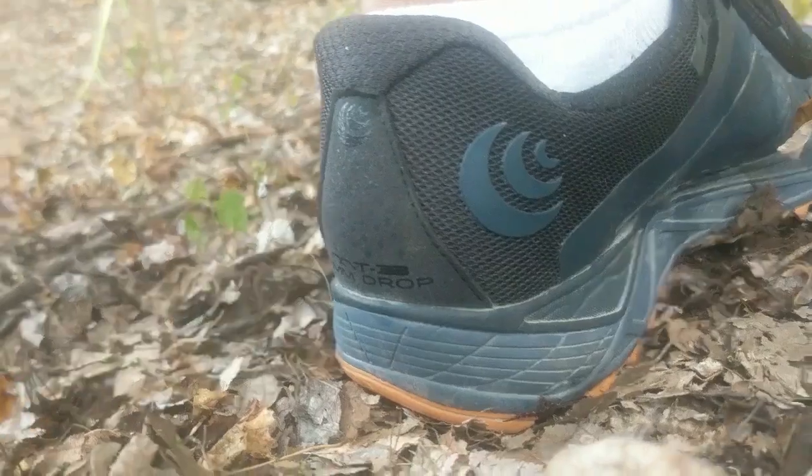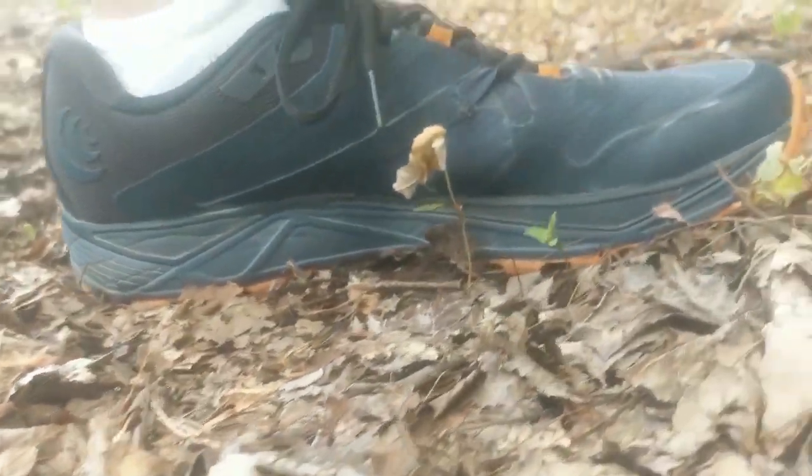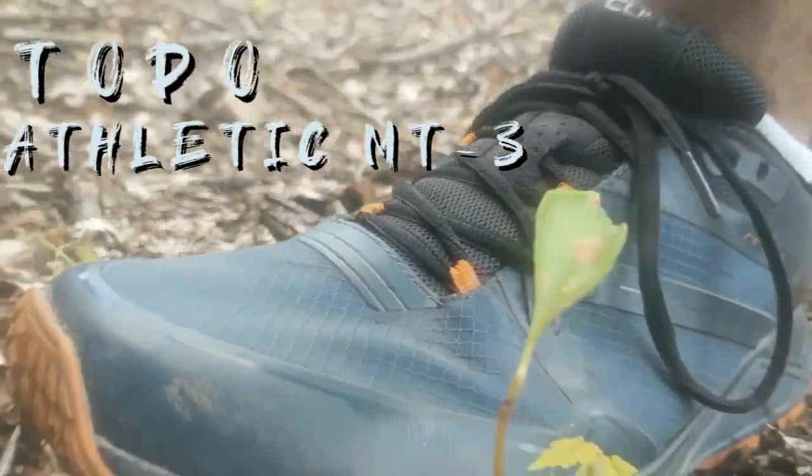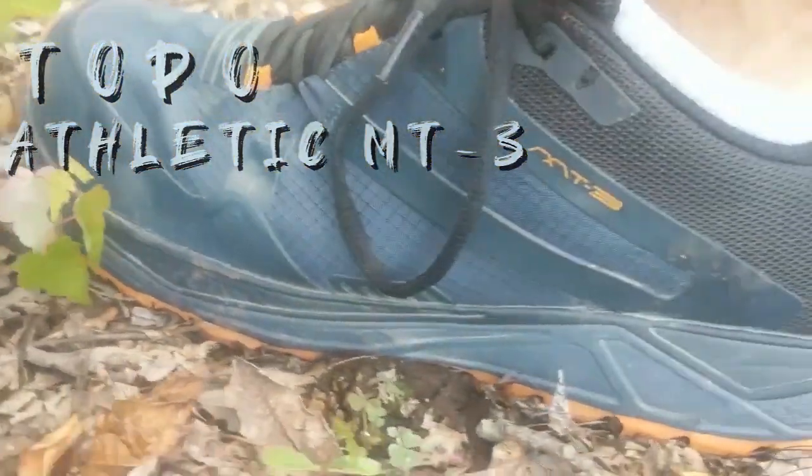A brand new review of a brand new shoe, the Topo Athletic MT-3. So this shoe is going to be a neutral runner for those who are on the trail who like a kind of lower profile, lightweight shoe that can tackle the road as well.